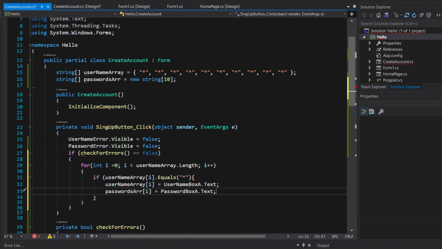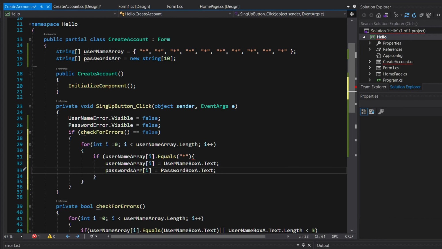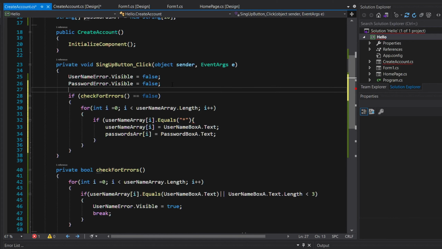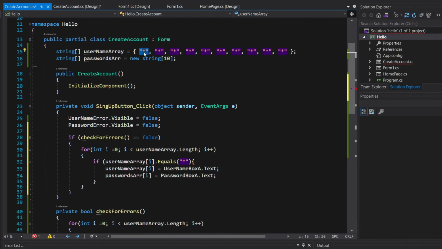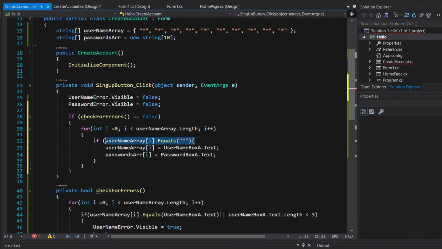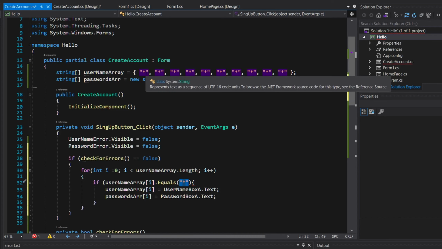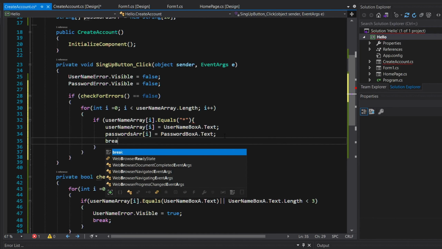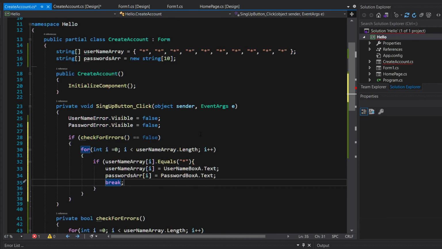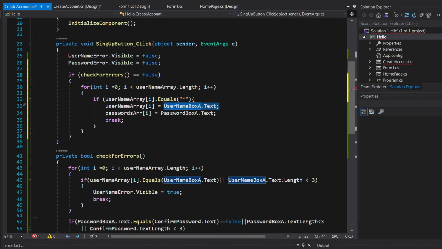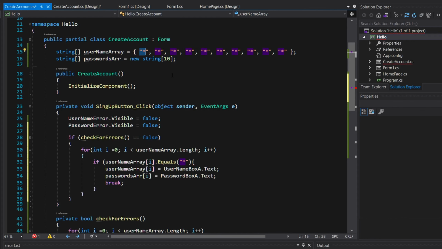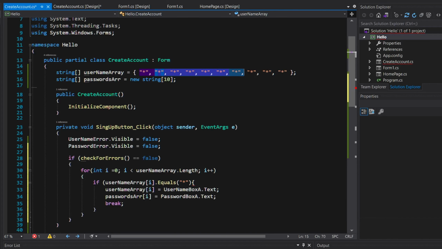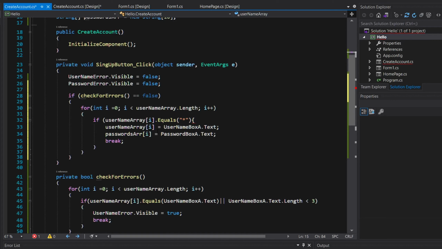So the first time we do this, there will be only this one username. If we find a username like this, we will store instead of it the username that we want, and then we break, because we don't want to store all of the elements of the array as the same name. We just want to store once, and then we exit out of the loop because we want to store other variables inside of the array. Okay, and I think that is it.